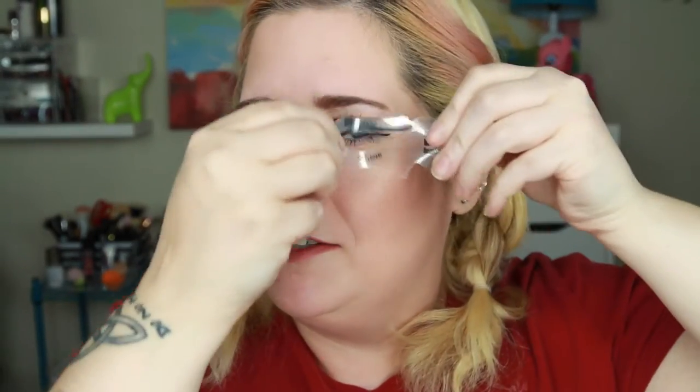So it's really soft plastic. I hope you can see that I'm bending it. And that makes it really easy to conform to the shape of your face so that you can hold the stencil in place while you are drawing in with shadow. Now, they do recommend you use eyeshadow with these and not liner. I have not tried it with liner, so what I end up doing is I use a dark shadow and then I trace over it with my liquid liner.